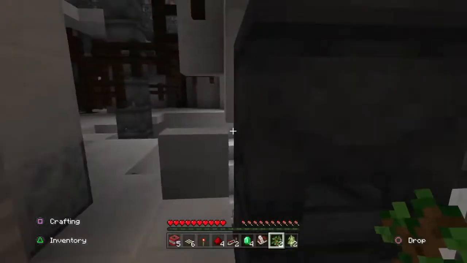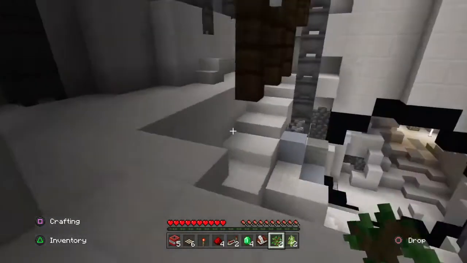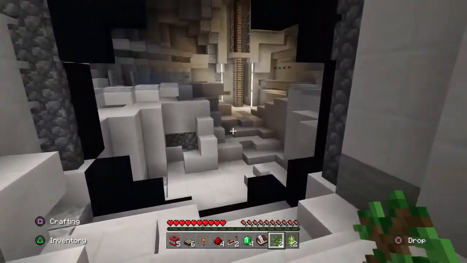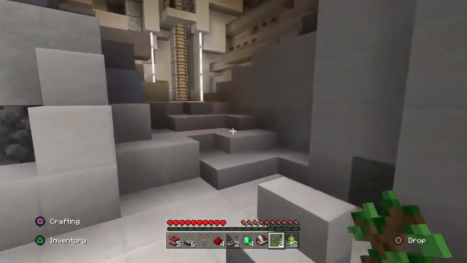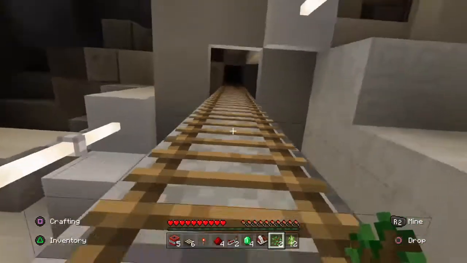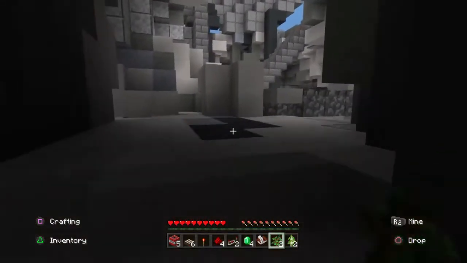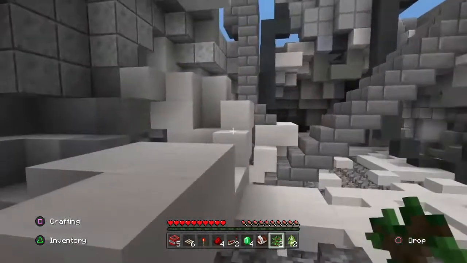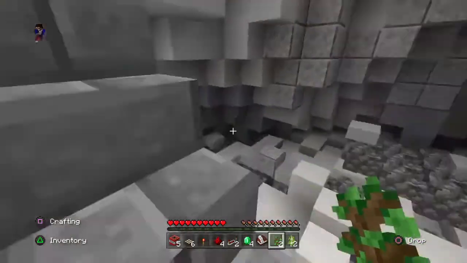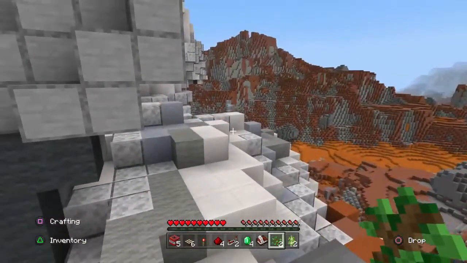Now, I need to make sure I keep the dog away from the sheep, because I feel like that's going to kill it. So I'm just trying to be careful and all that. That's all I'm trying to do, okay? But other than that, I guess that's where we have to leave off. We have to leave the shuttle and find some water around here.